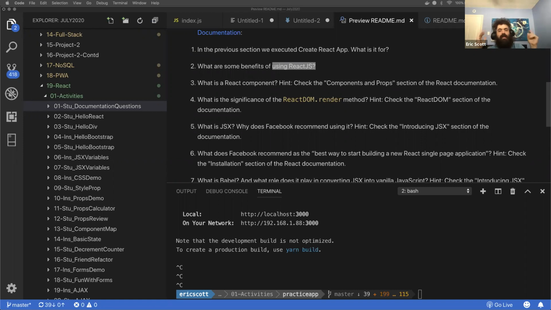Excellent. So yeah, it's also useful for some of the benefits that Omar listed. It's component based. Some other nice things about it is compared to other frameworks of its type, it's fast to learn, and those concepts get used in a lot of other places. So Omar, go ahead and pick someone to answer question 3 for us. Gotcha. I see Aldo. All right, Aldo, question 3, what is a React component?